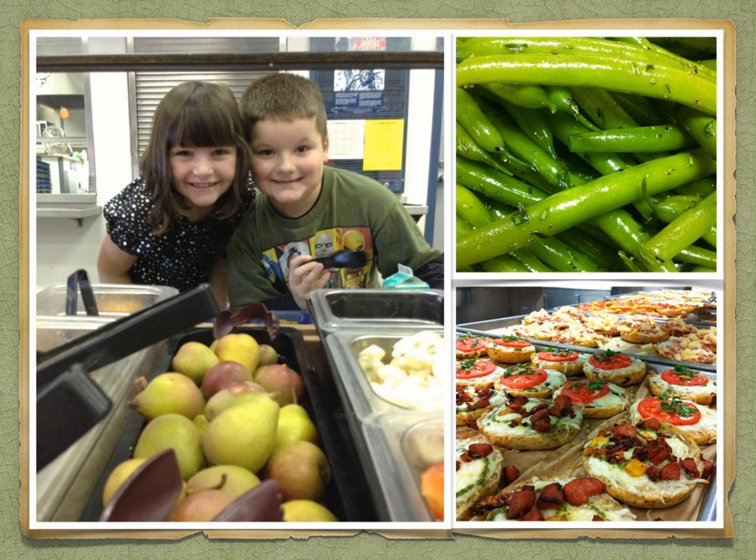The next slide has some pictures of kids and food in our district. Those pears underneath the kids' faces are called sickle pears — little itty bitty heirloom pears that a grower here in our valley grows about 10 miles from our school district. He is one of the only growers of this particular pear in the U.S. anymore. Farmers grow what is popular, but these guys are still growing the cool stuff, and they are delicious.